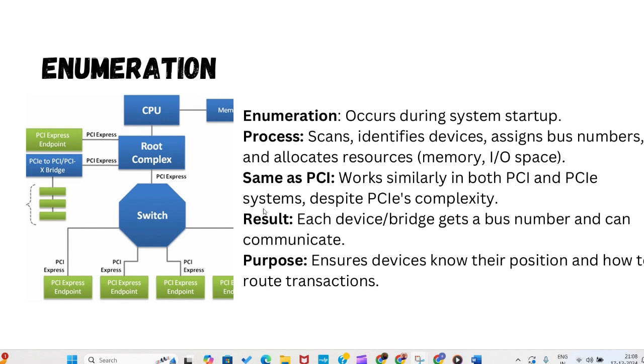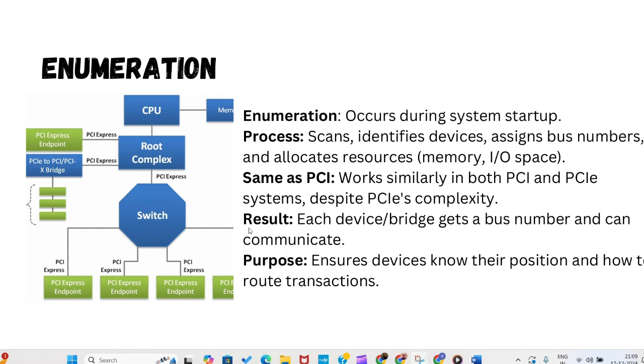Enumeration is a key process that happens when the system starts up. During enumeration, the configuration software scans the system, identifies the connected devices, and assigns them bus numbers and system resources like memory and IO space. In a PCIe system, even though the internal setup might be complex with switches and multiple buses, the enumeration process works the same way as it did in PCI.